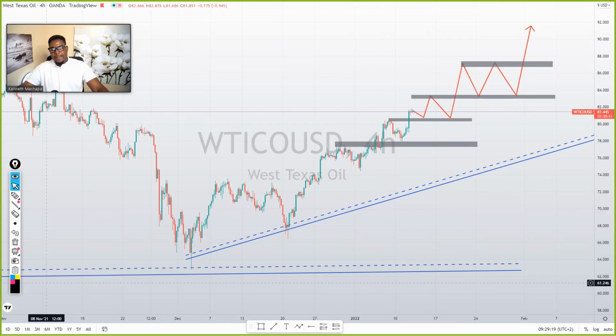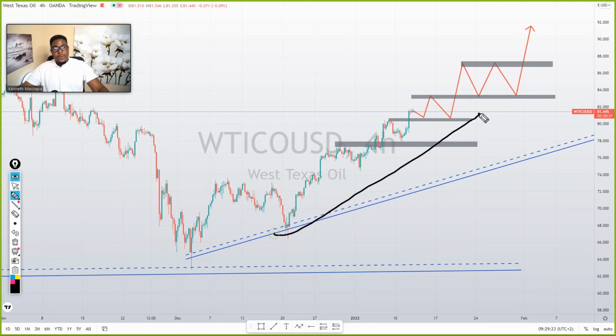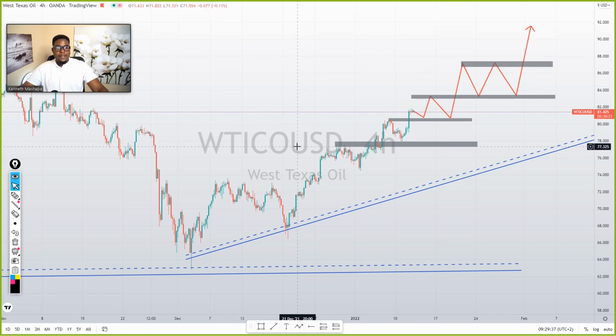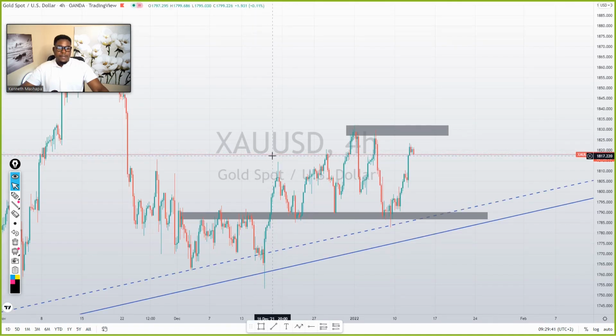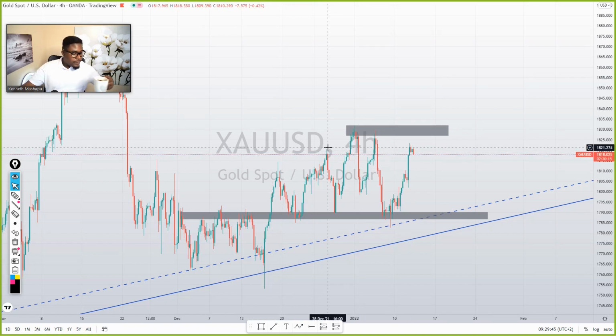So at the moment I'm still bullish on US oil. I hope everyone is still bullish. Why? We are still on that uptrend. I hope you understand that when the market is going up, don't just sell anywhere, guys. The market is pushing higher. Going with the trend is going to help you reduce the risk of losing in the market. But we have different styles of trading. I understand some people can just sell whenever they want to sell. It's fine.